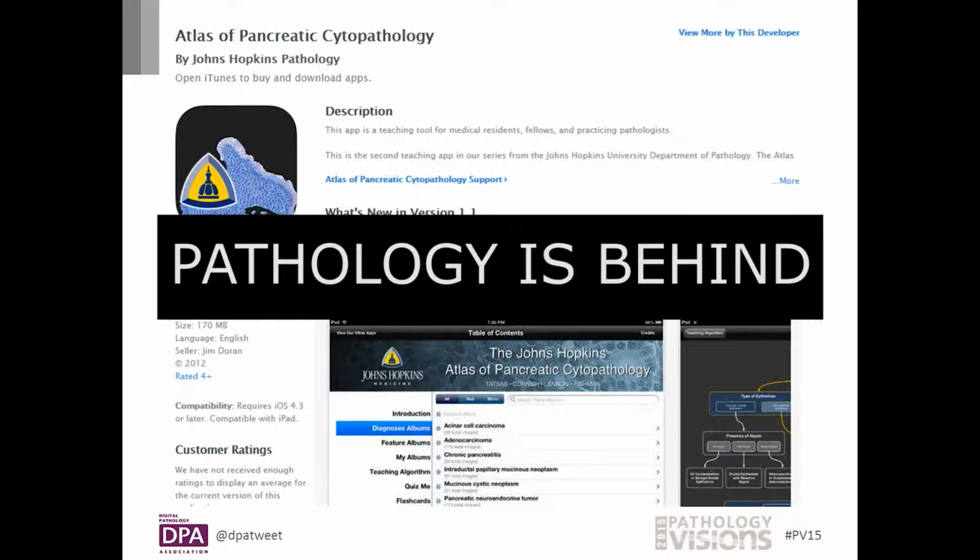One of the first thoughts I had when using this app was, why aren't there more of these out there? At this conference, we talk about digital pathology and dream of the integration of whole slide imaging as the way of the future. How about we first carve out a way of the present?